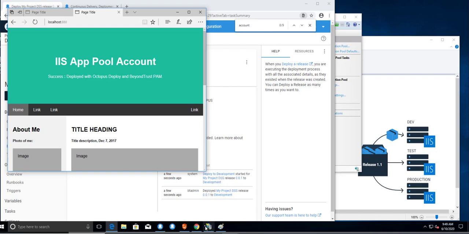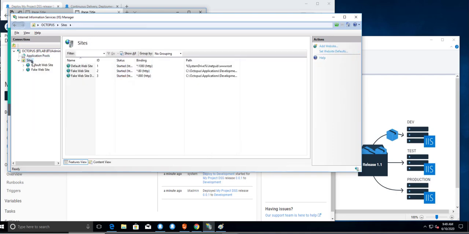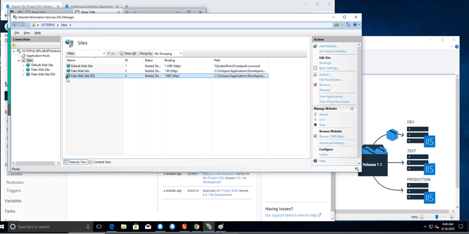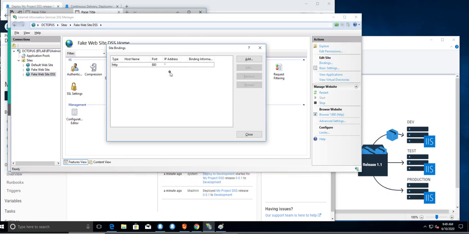If I take a look at it using Internet Information Services Manager, so I will do a refresh on my site, and I will see a new fake website. This time, this is the one created for DSS, and this one has a different binding, as I mentioned.